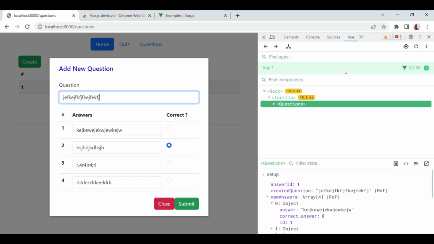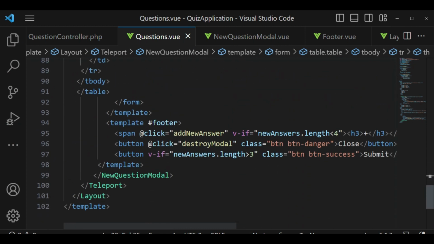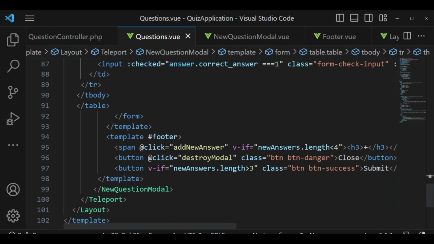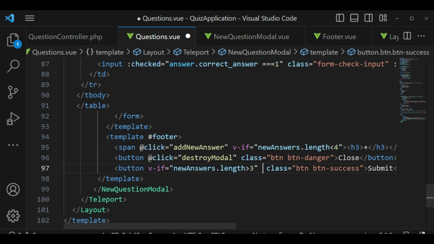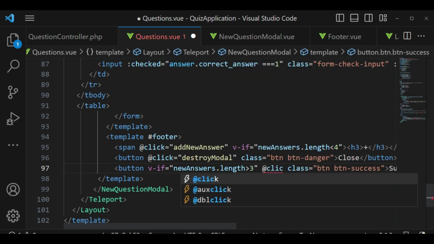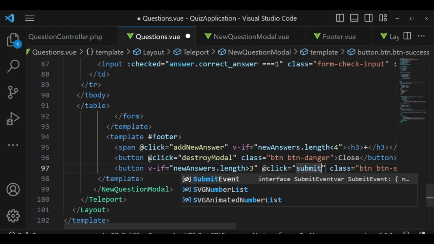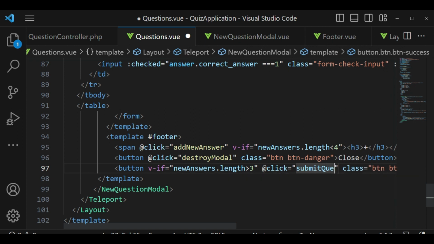So I want us to work on submit. I will go to our form, and then we can create a method that will work when we submit, because we have not been able to do that. So I'm going to say at click, and we are going to submit our question, like that.